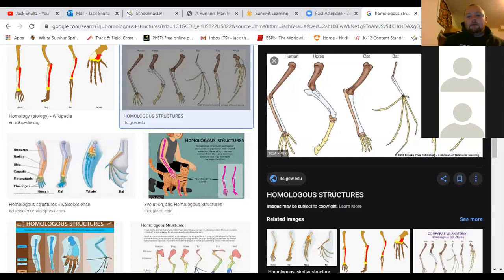Then we get down into it, and you can see the humans at the base of our fingers. You can see your carpal bones, which make up your wrist, okay? Horses also have carpal bones. Cats have carpal bones. Bats only have a few carpal bones. Birds have like one carpal bone. Birds are kind of weird. And then whales have quite a few carpal bones as well, all right?